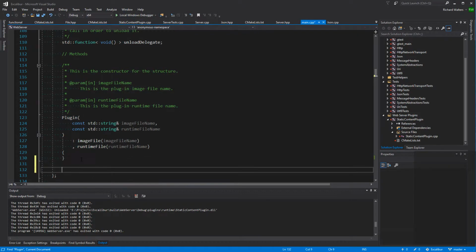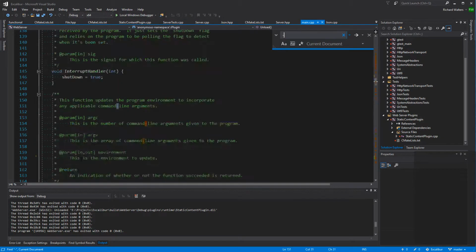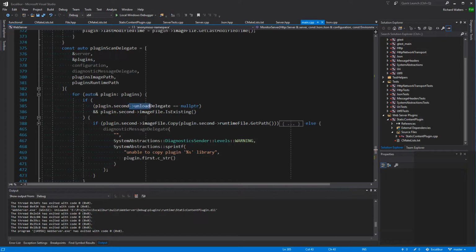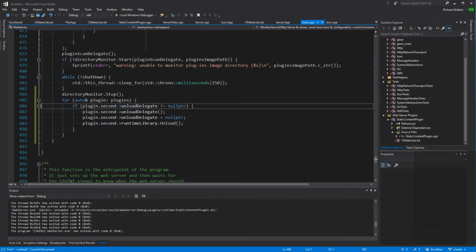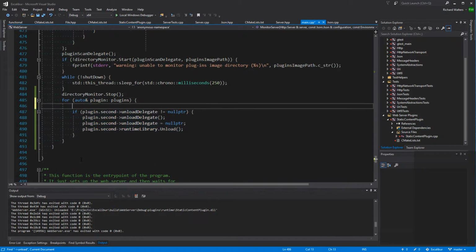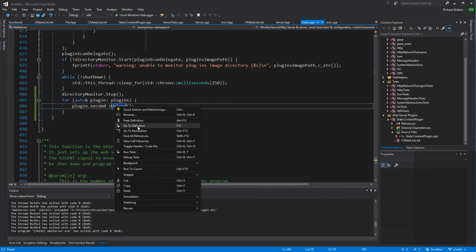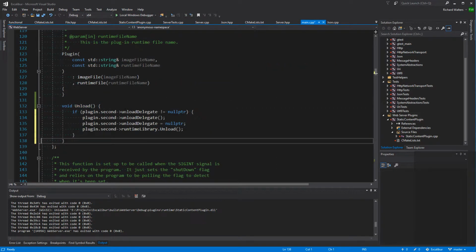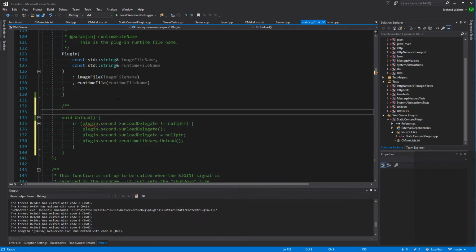But maybe we can make a method here called unload. And we can move to here the logic that we had for calling the unload delegate. This stuff right here, right? So we'll just be calling plugin.unload here, and move the code over to there. This is a refactoring step known as method extraction, or extract method. Some IDEs will do this automatically. I know the Java tools, like in Android Studio, will do this automatically with one of their menu options.